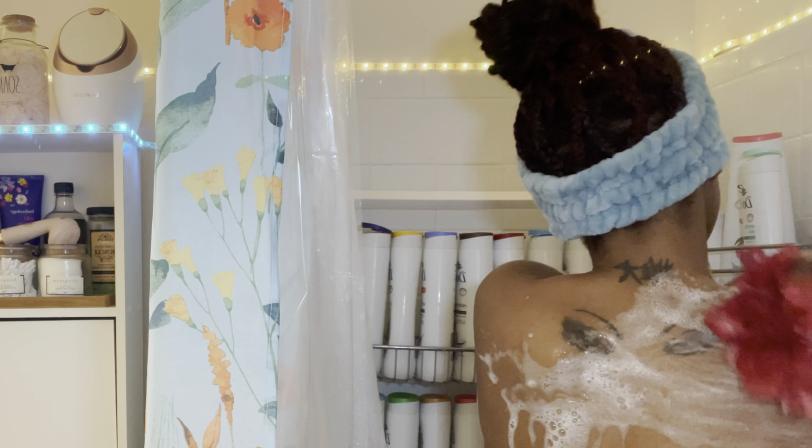This right here is my detoxifying bar. It's for under your arms. It just pulls out all the toxins and stuff like that, especially if you use a lot of deodorant that has aluminum and things of that nature. Now, be very, very mindful. If you just shaved and you use that, it's gonna burn, okay? Especially if you nicked yourself and you didn't realize, baby, you're gonna realize it after you put that on, okay?